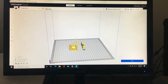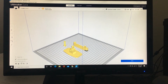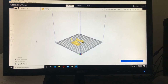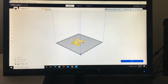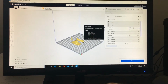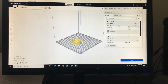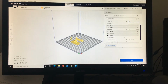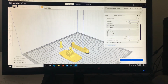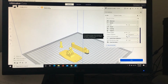Okay, so another thing we need to look at is, let's see, zoom in here and see these parts. I want to go up here and modify the standard fill. And I did 20% on one of my last ones. I'm going to take this one to 25%, just a little bit more. And then I need to actually add some support, like this area here. It's going to need support because of the overhang. So we're going to add support. Anything that's over 45 degrees, I'll add support and it'll build that on its own.